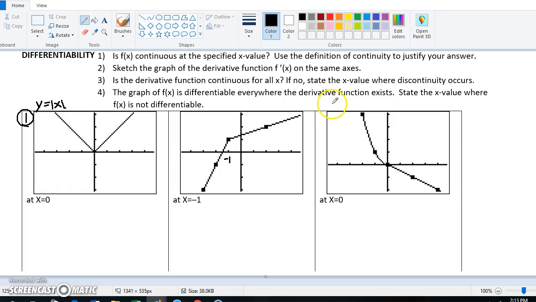And in the third one, we have a piece of a parabola, which is y equals x squared when x is less than, I'll say less than or equal to 0. And the other function is another linear function for x greater than 0 with a negative slope for that line. So I asked the students to first start by sketching a graph of the derivative function.